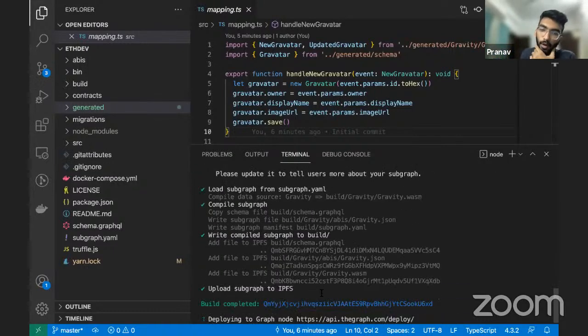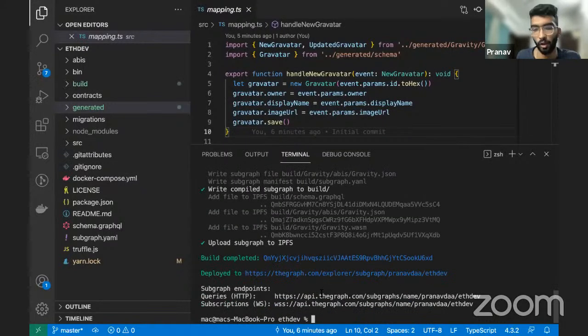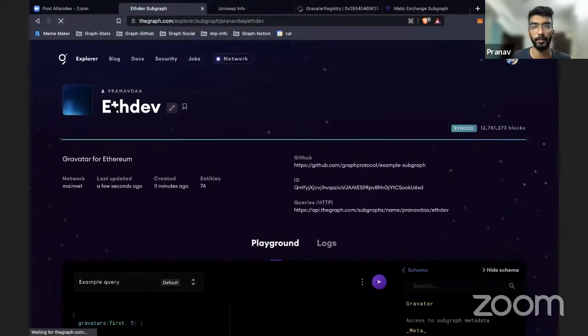So this is the beauty of The Graph protocol, always a developer-first approach, despite indexing something like a blockchain, which is a linked list. You have to keep on listening to the blocks and the events. The tooling has been created, the repo, the graph node, and all these CLI endpoints have been created such that it is not that tough to create a subgraph on your own, right? So I was able to create a subgraph.